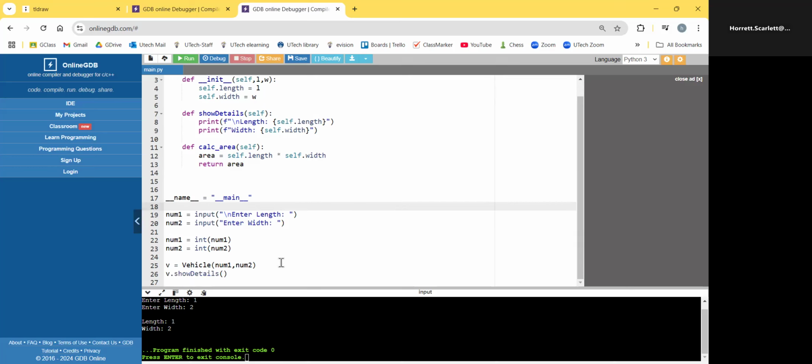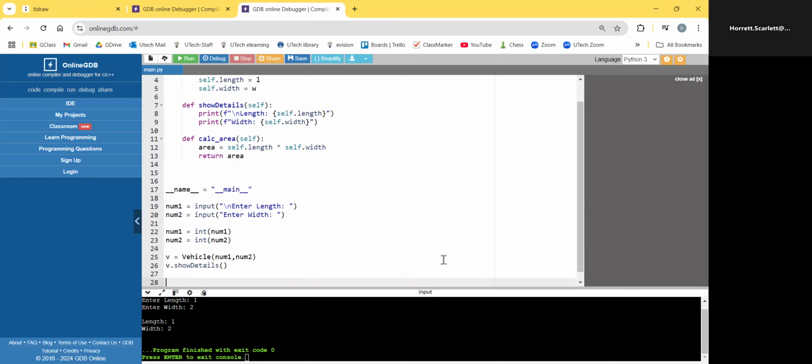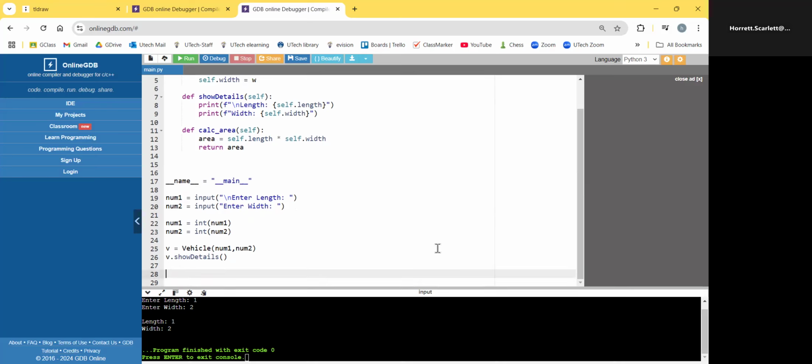Then we're going to try that now in the main program after the show details. So v.calculate area. We're saying that is being returned, so let's create a variable called a to store that.